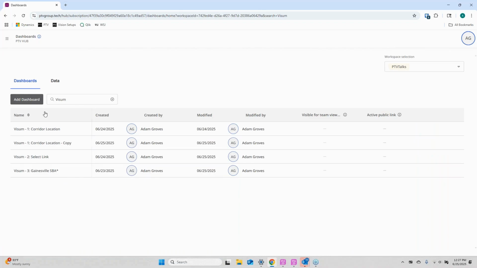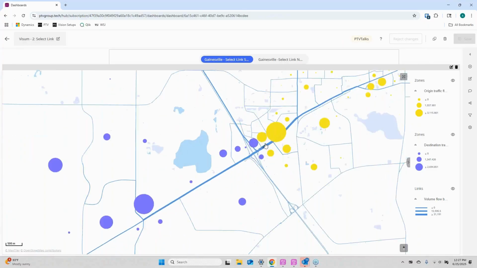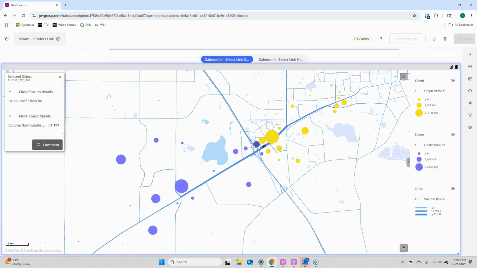If I go back, there's a few other different things you can do. The first one I'm going to show is a select link. Since we were dealing with that particular corridor here, I set this up with a select link going both traveling from left to right here along Archer, which is kind of like northeast bound and southwest bound. I've then loaded the different scenarios. So what we see here is a list of the links with all the volumes for those, as well as these zones, which are going to be origins for this color and destinations.